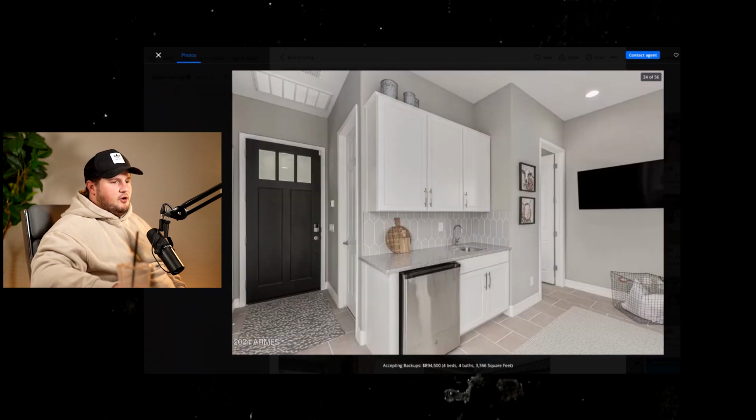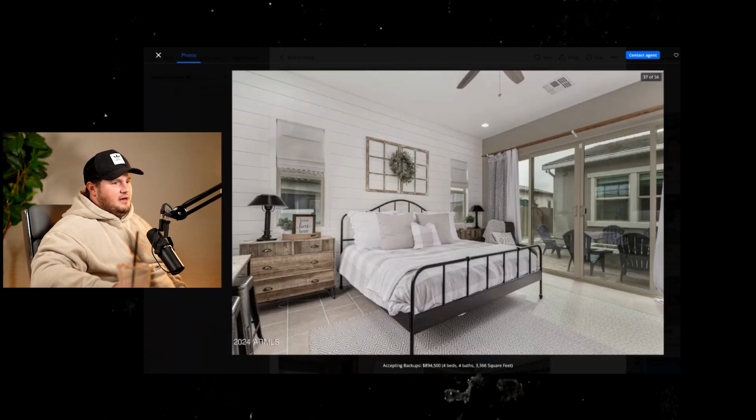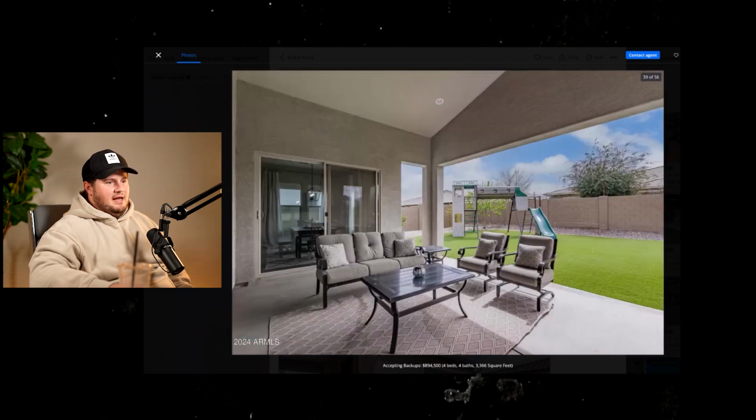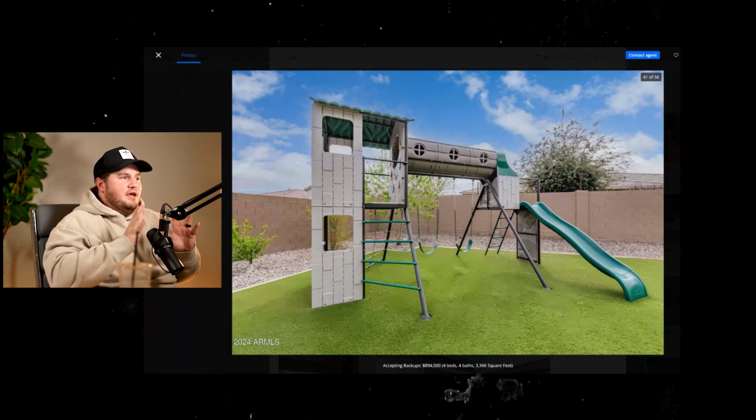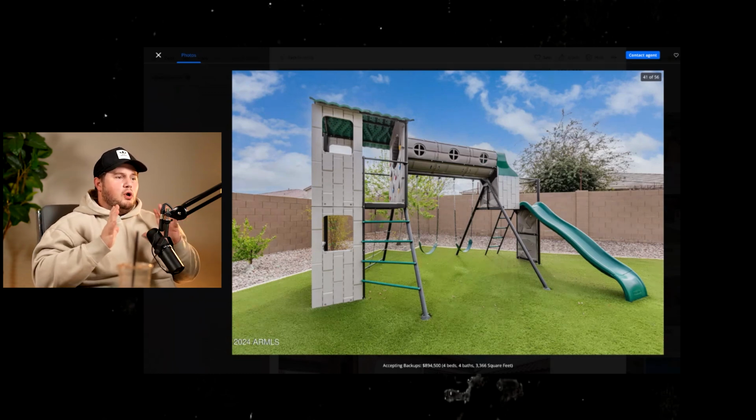So I'm like, all right, well, if they're open to doing something creative, let's see if we can figure something out. And that's how the conversations went. And it has this little backyard playground set that he really loves. So you can get the house you're looking for and the kind of property you want on the terms that you need if you know how to put these deals together and have conversations, is what I'm saying.